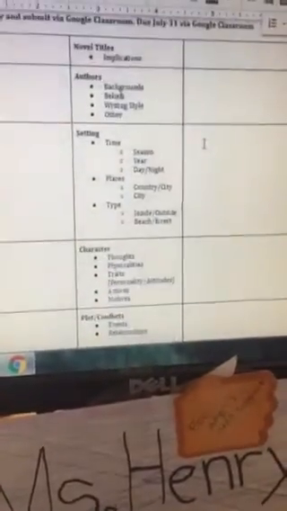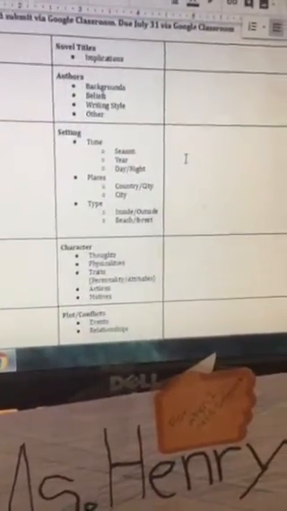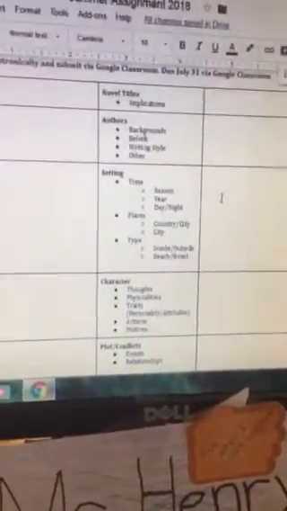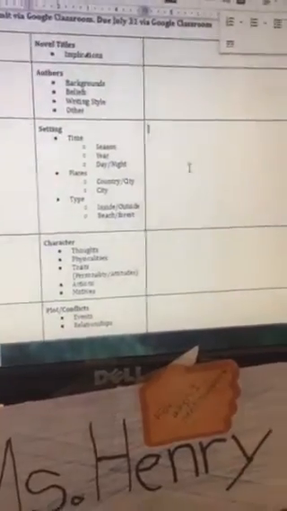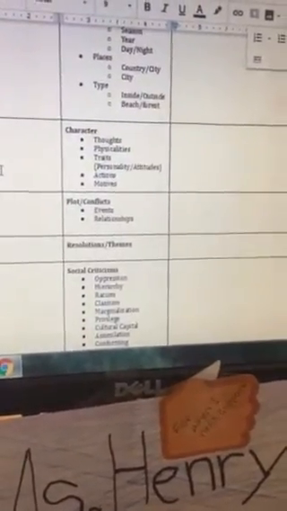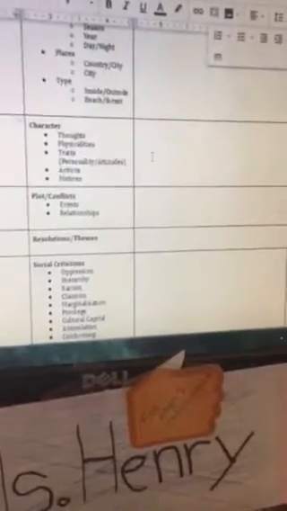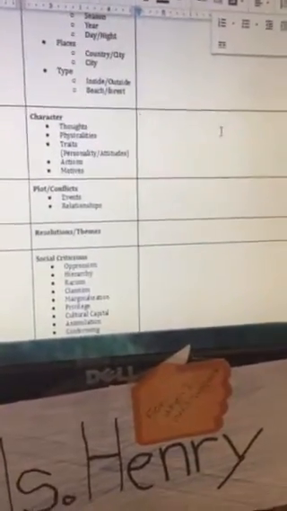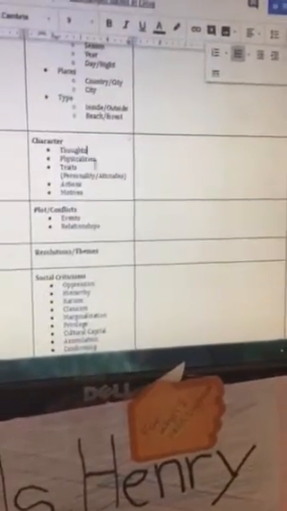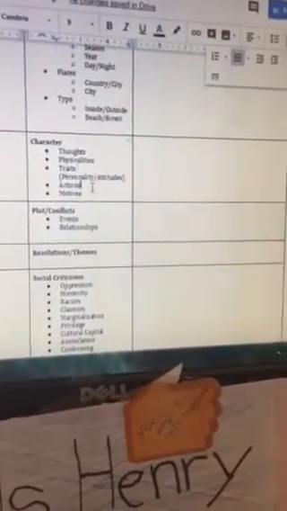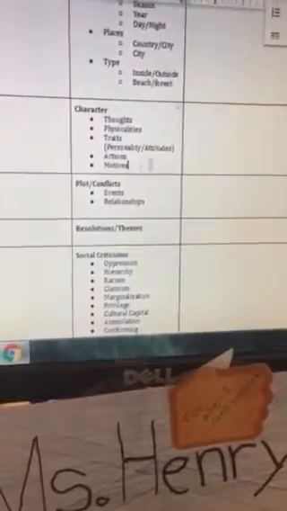Now, before you actually write your comparative analysis, I want you to pick the things that you are going to be comparing. For example, are you going to compare the setting of Animal Farm and Things Fall Apart? If so, I want you to put your notes in there. Are you going to compare the characters, Okonkwo to Montag from Things Fall Apart to Fahrenheit 451? Are you going to be talking about how their thoughts are similar, how their traits are similar, how their actions or their motives are similar?